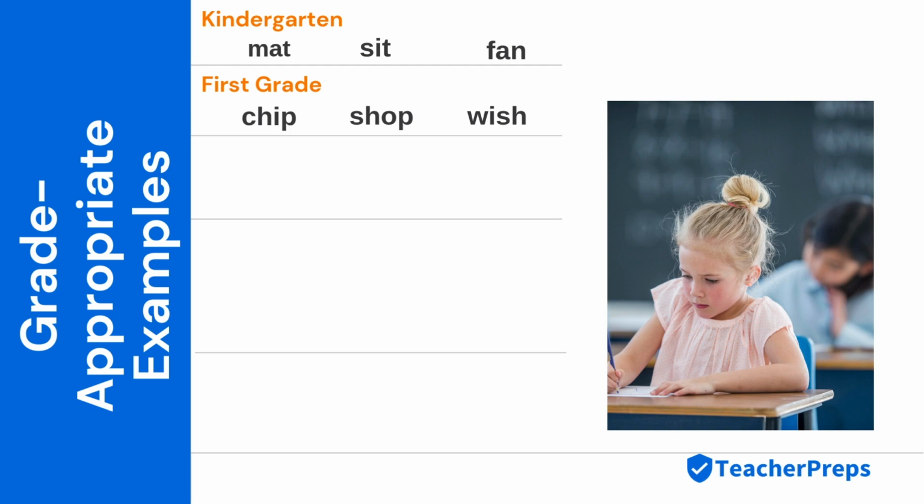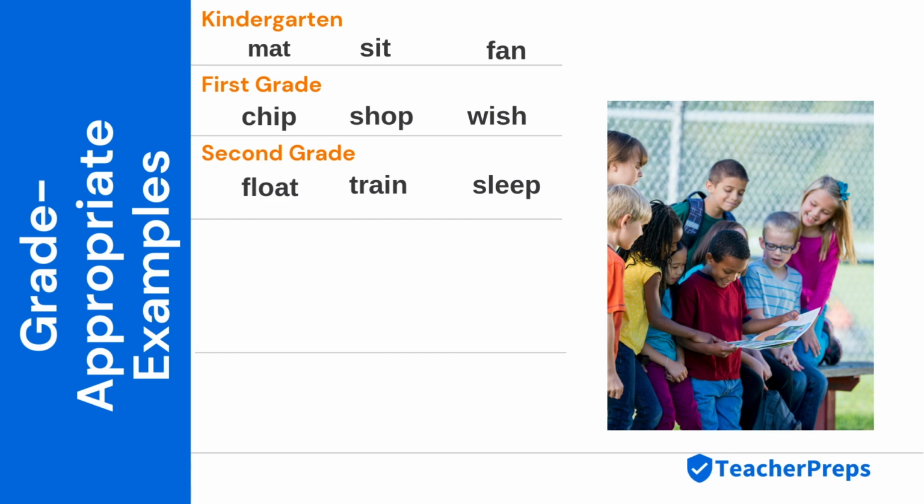What's the difference between kindergarten and first grade? You're right, I see that too. Next, we have words like chip, shop, and wish. These include, do you remember what that word is? That CH, that SH in the beginning of shop, the SH at the end of wish. What are these called? These are called digraphs. Remember, these digraphs are two letters that make one sound, which are slightly more complex, but still decodable. So we're moving from simple to complex.